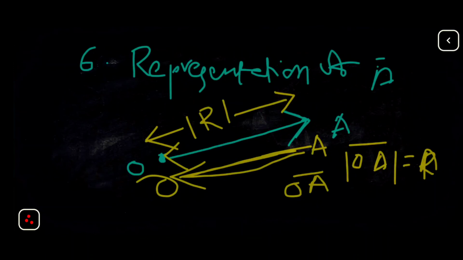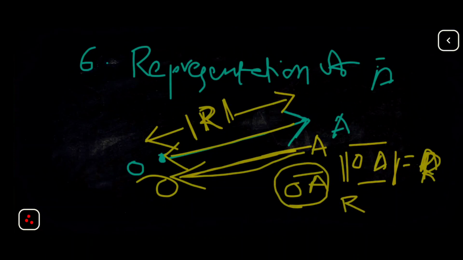The length of the line indicates the magnitude. We said the magnitude is r. Or we can assume any word also, or assume that it is a vector. The length of vector OA is nothing but the magnitude, so we can write mod of OA equal to r. So a vector can be represented by OA, or simply r is the magnitude of the vector.